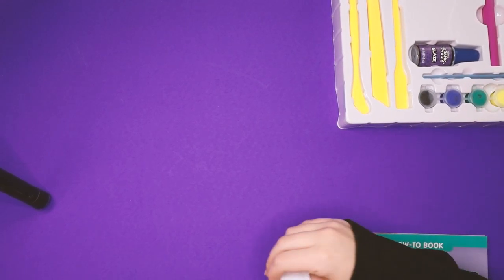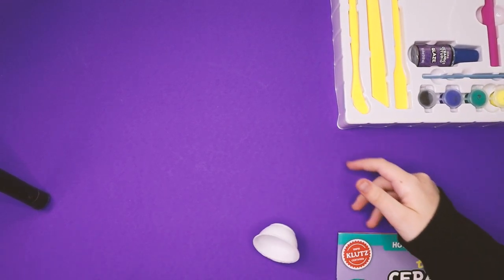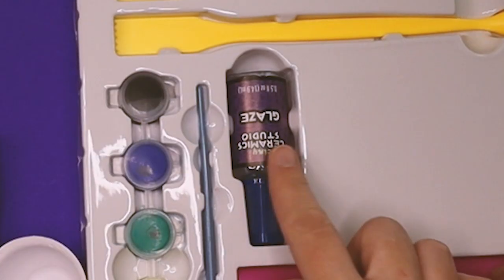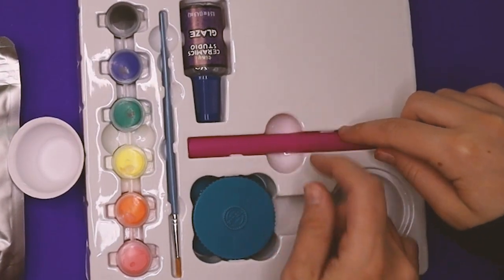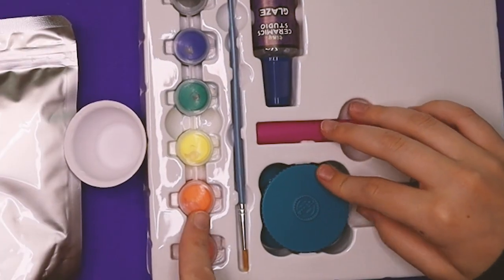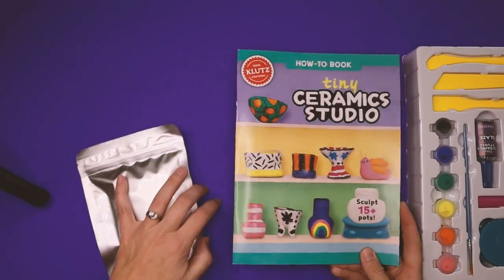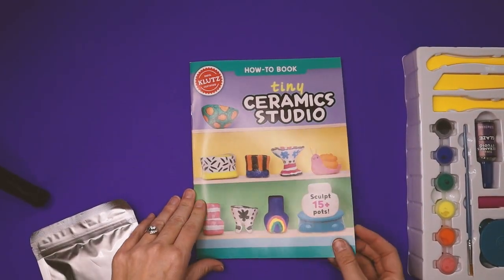So we get a little papery bowl. I'm guessing this is the clay. So we get some sculpting tool, glaze, a little rolling pin, the turntable, a paintbrush, and some paints. And then we got the tiny ceramic studio how-to book.